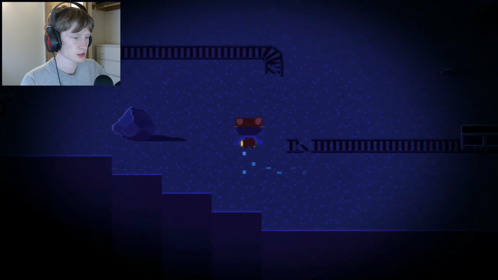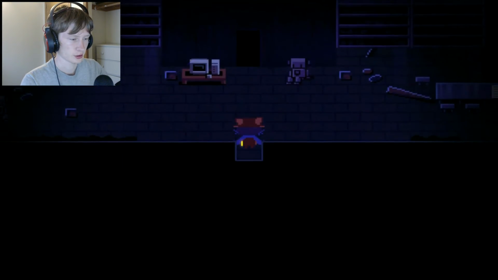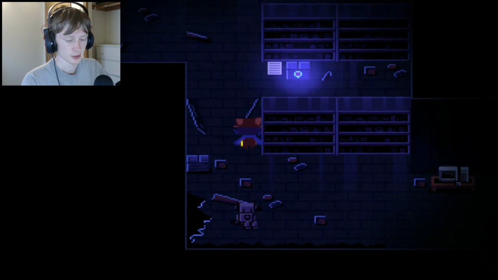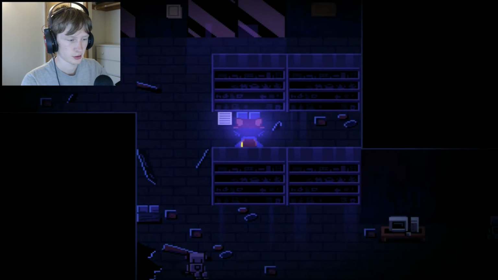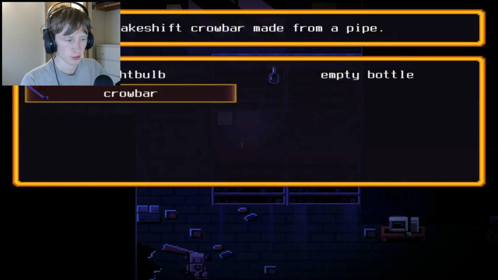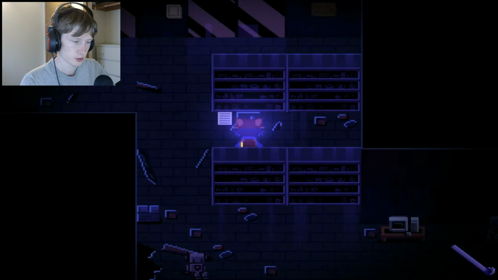Let's see. Where was that house again? There it is. Hey, robot friend. I'm gonna call him Fred. Fred the robot. I'm not sure if he had a name. I wish you had something to pry it open with. Nico, we just went over this. You have a crowbar. Bar should open it.